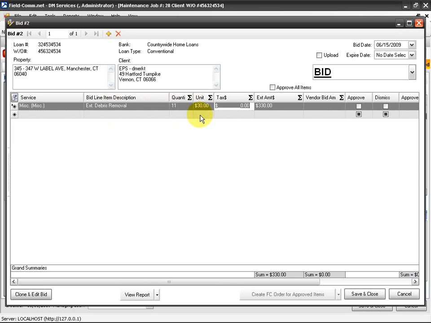That would be the unit price multiplied by the quantity. When we're all finished, we can click on Upload to send that bid up to our client, and then click on Save and Close. It asks if we want to save, and we'll say yes.